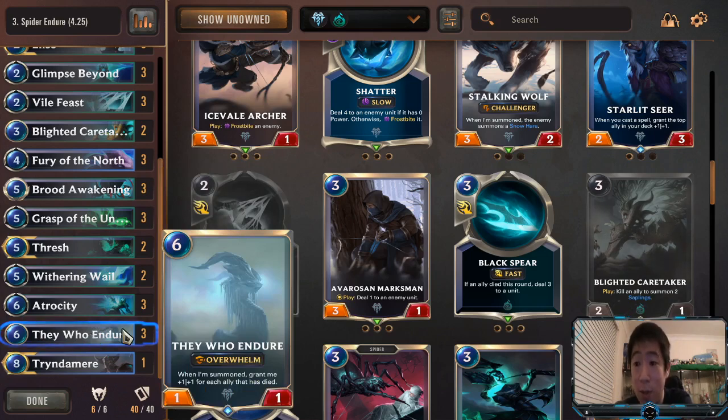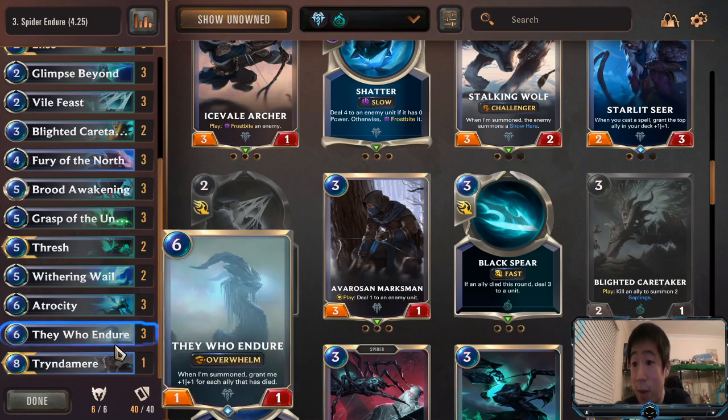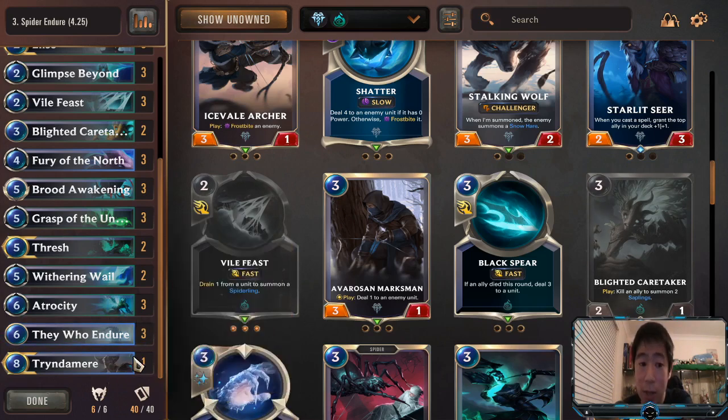Dehu Endure, plussed up, beefed up right at the end. Summon him out, then do Atrocity. Boom, 15 damage, maybe even 20 damage to his Nexus, and by that time he'll be out. If you can try and combo that with Tryndamere, then you've definitely won. Yeah, that's basically this deck.